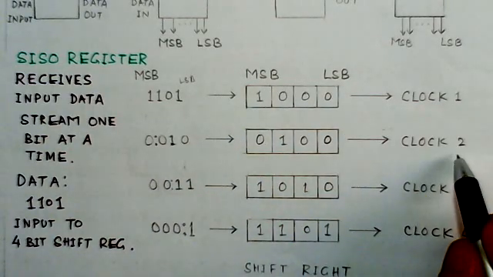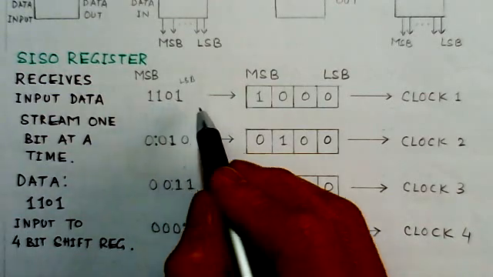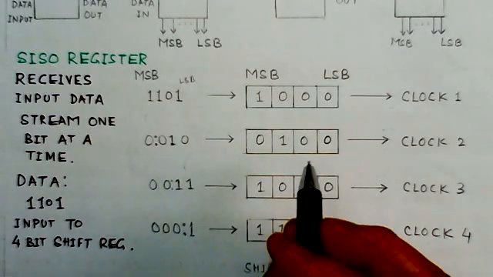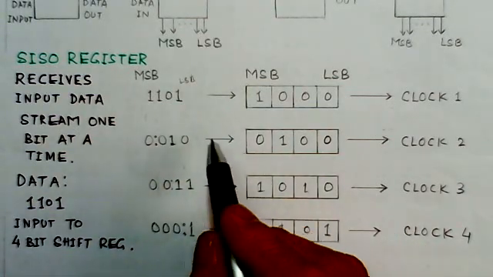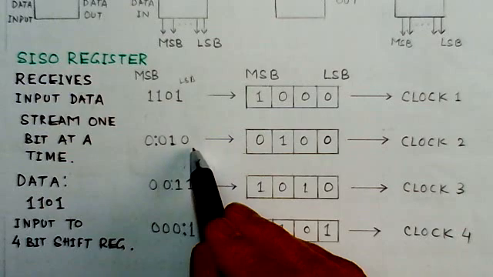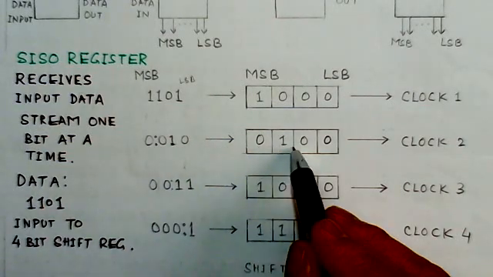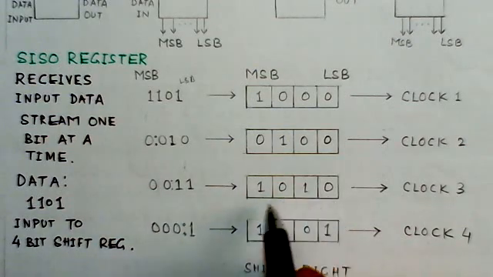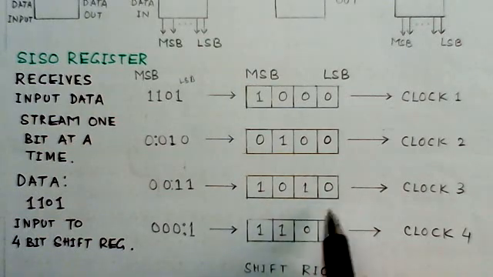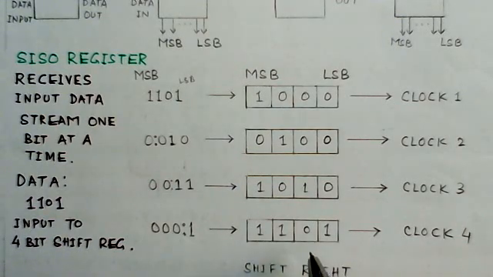Now at the second clock, again the data which is left out here, now 010, will remain, and this 0 will come back here. So now another data 0 has entered, so this is 0100. Similarly, the third clock pulse will have data 1010, and the fourth clock pulse has entered the complete data, that is 1101. It's the complete data and is being entered into the shift register.